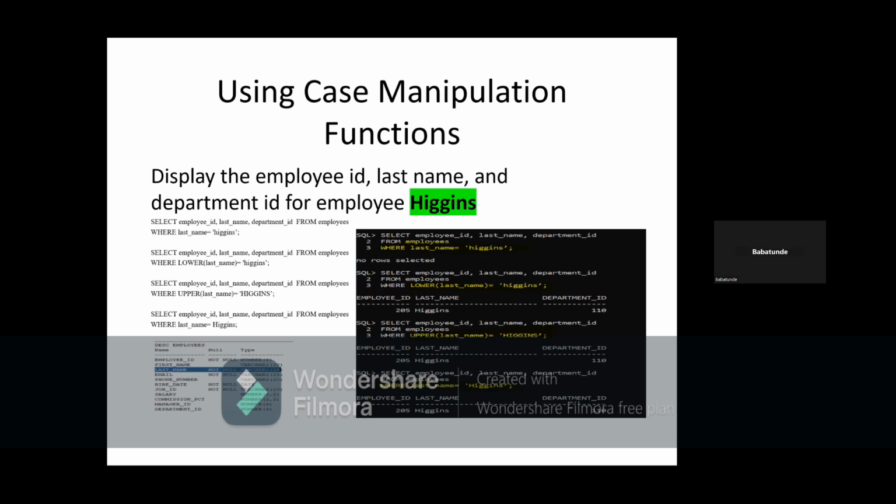Okay, so if you look at this page, I did something. I said describe the employee table, meaning I want to see how this table is created, what the columns are, and what information will be captured. You see employee ID: it says not null, and it is a number. That number must be numbers, the length should be 6, and it must not be empty.